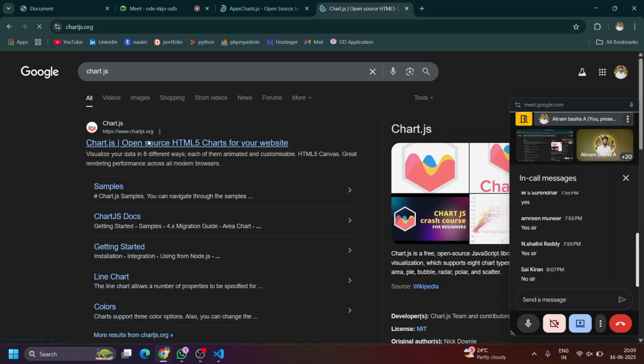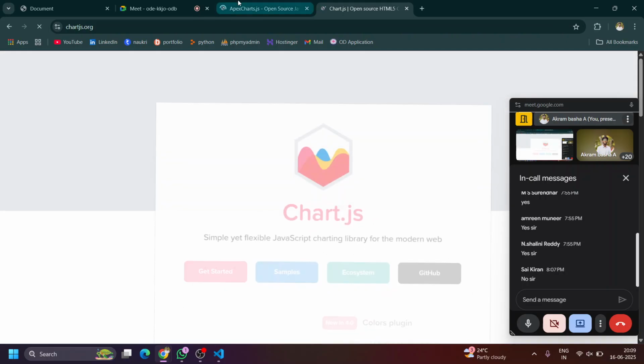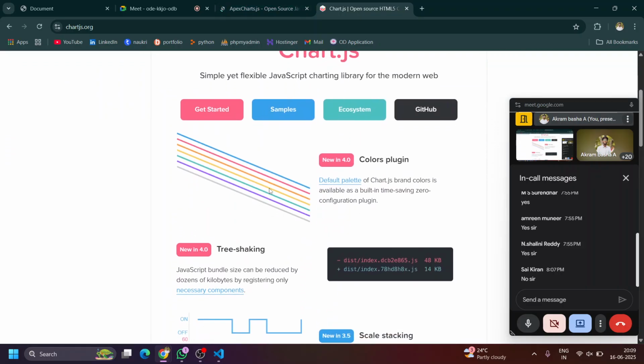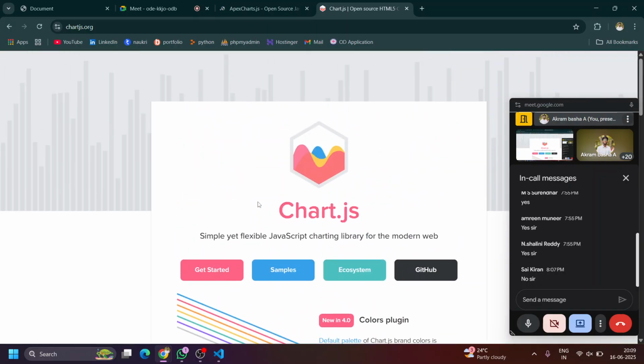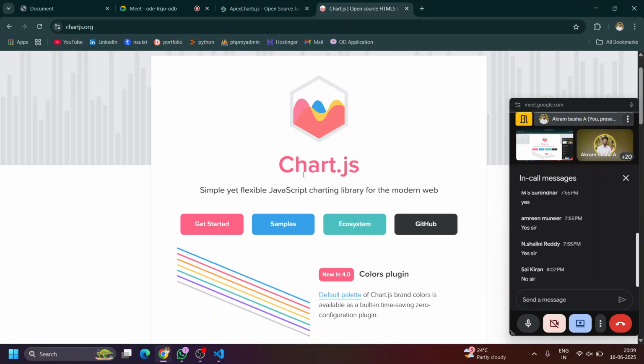This is Chart.js, to display some charts in your website. Use these charts. This is also a script which has already been written. You just have to include the library, and then send some parameters to the library. It will show you the output.